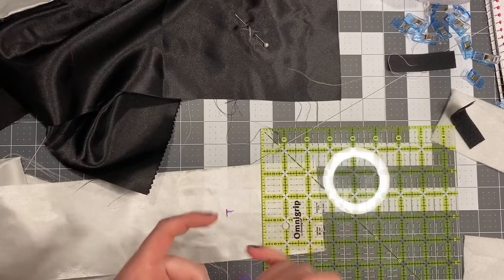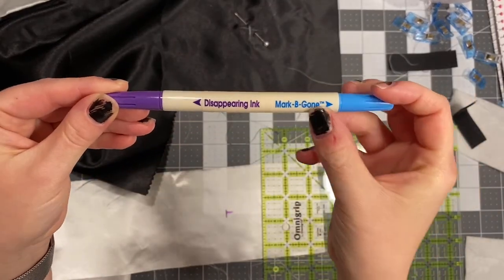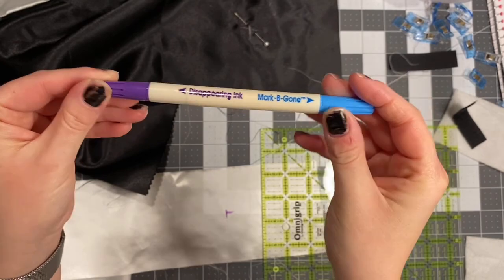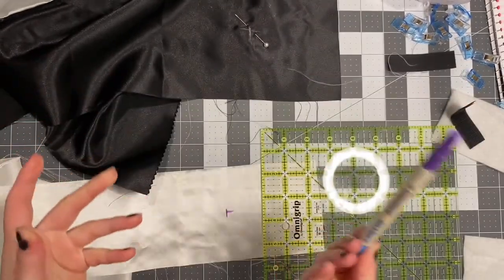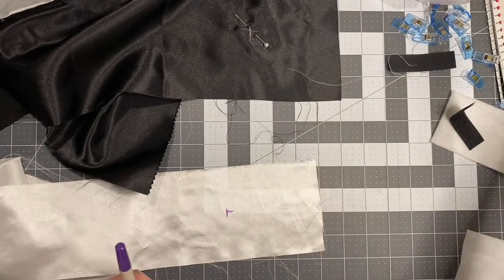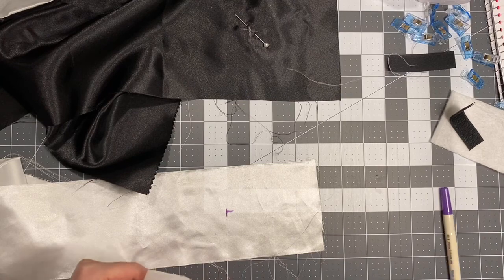This pen is pretty cool though. On this side, it's disappearing ink that goes away with air, and this is Mark Be Gone, which goes away with water. Oh, see? Air and water, water soluble. And I want to say it was like, I don't know, $2 at Joann's, but you can still use a coupon on $2. Makes it even cheaper.